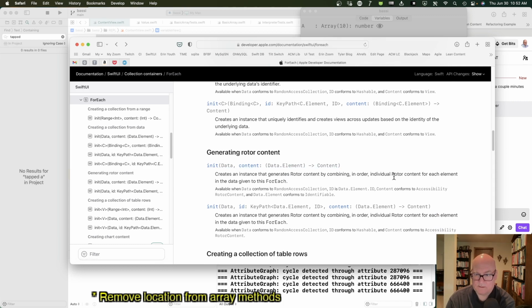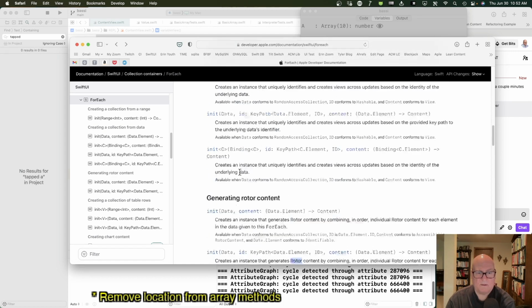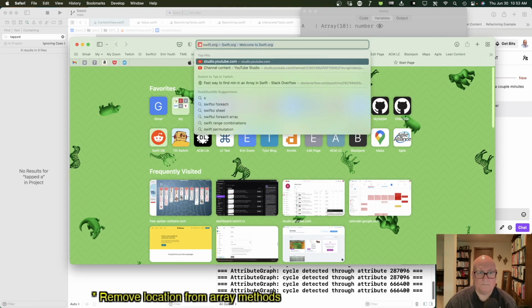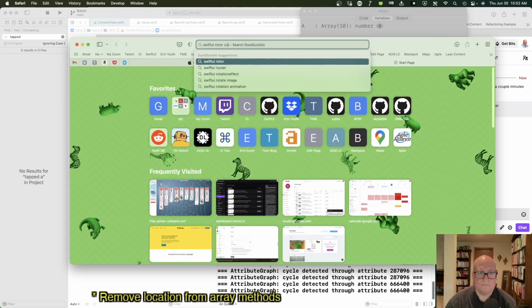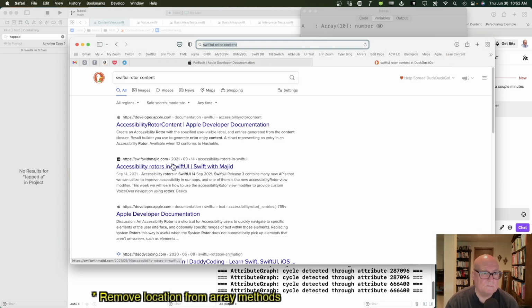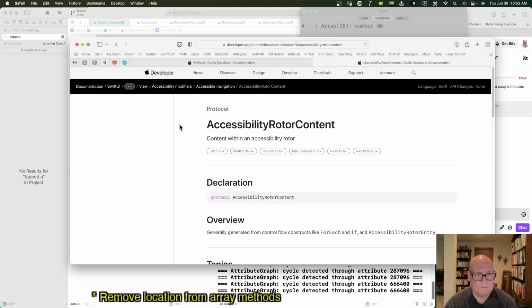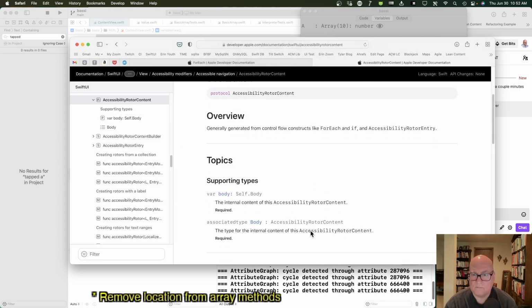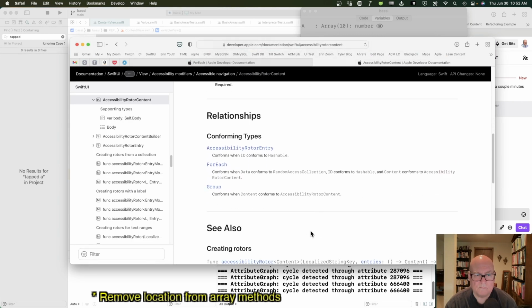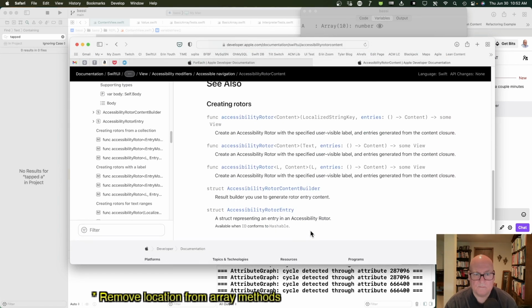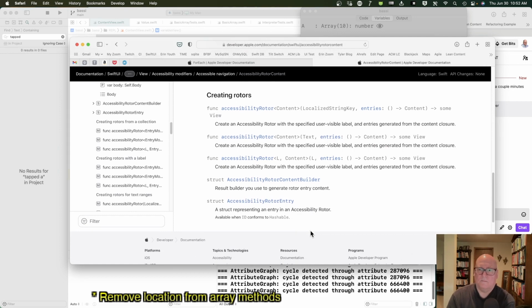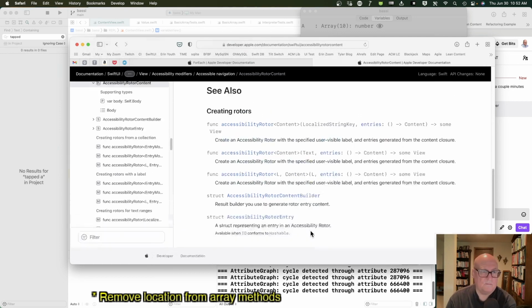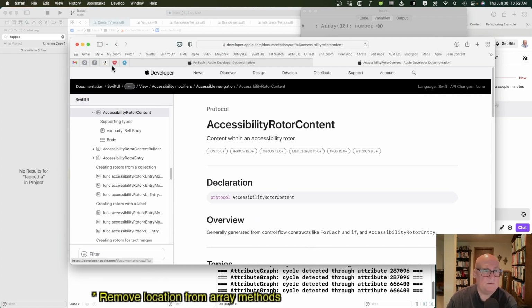Rotor content. I don't know what rotor content is. It's not helping me much.